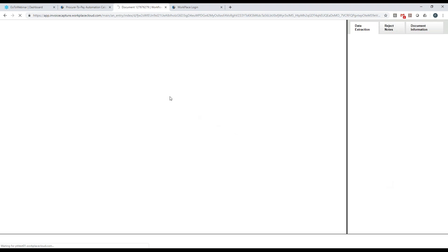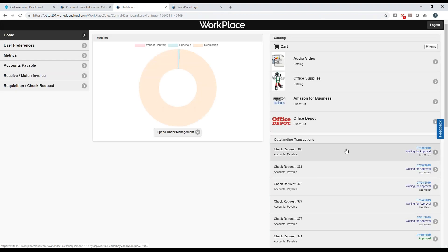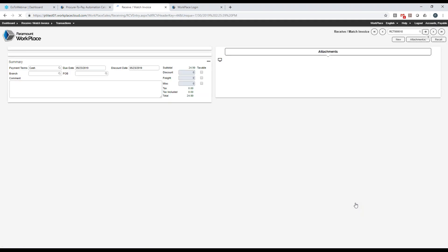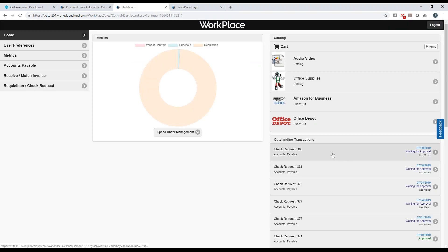Once you've made the corrections it's looking for, you save and close, and it will create that transaction in Workplace and submit it for approval so it can flow through the approval process. The approver can add additional coding or details before it routes through the remainder of the process. Looking at a transaction that has flowed all the way through — the check request here is what was created for a non-PO invoice. It will have the invoice on the right-hand side and the information on the left-hand side, and it is now submitted for approval. The approver has the ability to edit if you allow them to, and then continue routing it through the process.